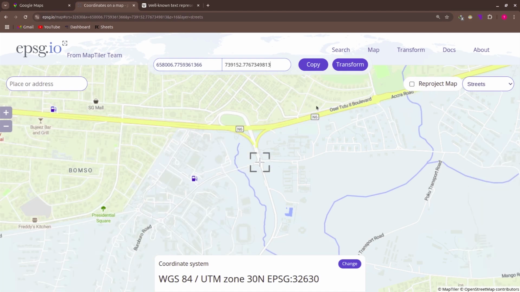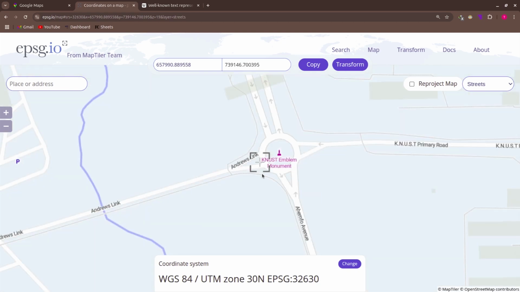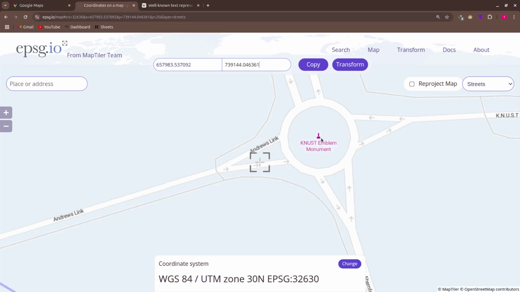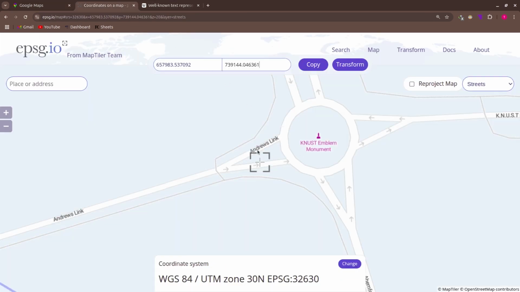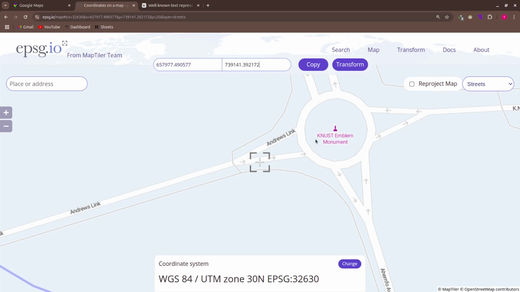And when I save myself from the X, Y issues, I now have it. It's not really pointing to the middle here, maybe because of how I selected it. But you can see that that is the place. That is the roundabout here. So we have been able to make a successful transformation from WGS84 to UTM zone 30.